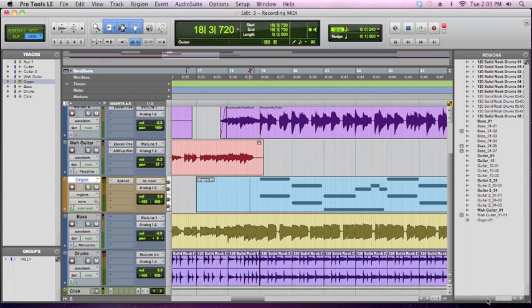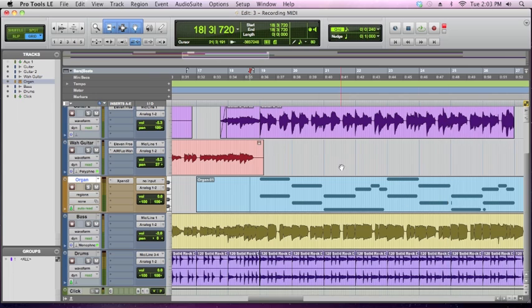So I've got my notes. I'm going to hide that. Got my MIDI notes, but I kind of flubbed a few notes, and it's not perfect. So what I want to do is show you how we edit this right here in there. We're going to look at editing audio later, but I'm going to do editing MIDI right now because it's easy and it's fast, and it's all, in my mind, part of recording MIDI.